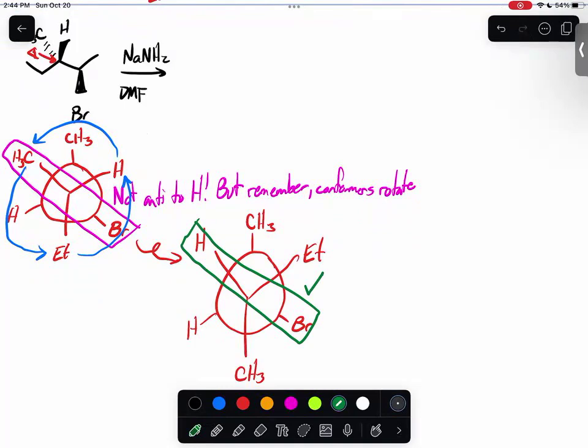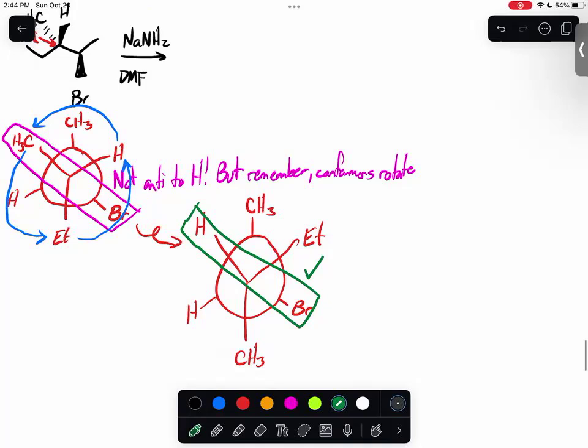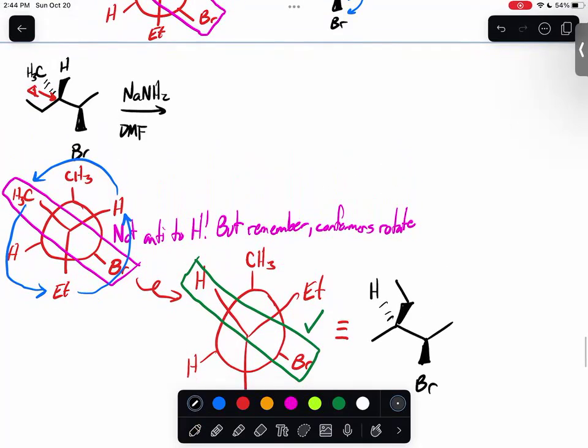All right? Looking at this in its actual bond line form now, we would find that it has essentially slightly altered where things sit on that front carbon, to where now the hydrogen is on the dash, the ethyl is on the wedge. And so notice that by rotating this conformer, we essentially did the same thing that we were doing a lot with stereochemistry. We were taking this group, moving it to here. We were taking this group, moving it to where the planar thing is, and then taking this group and moving it onto the wedge, right? And this does affect our reaction outcome.